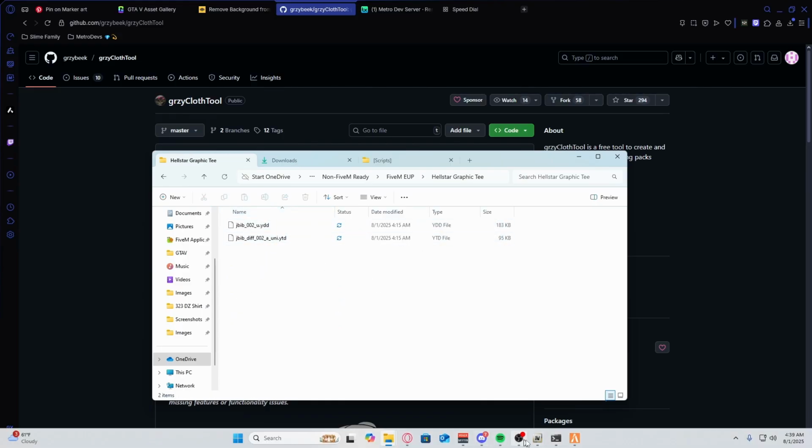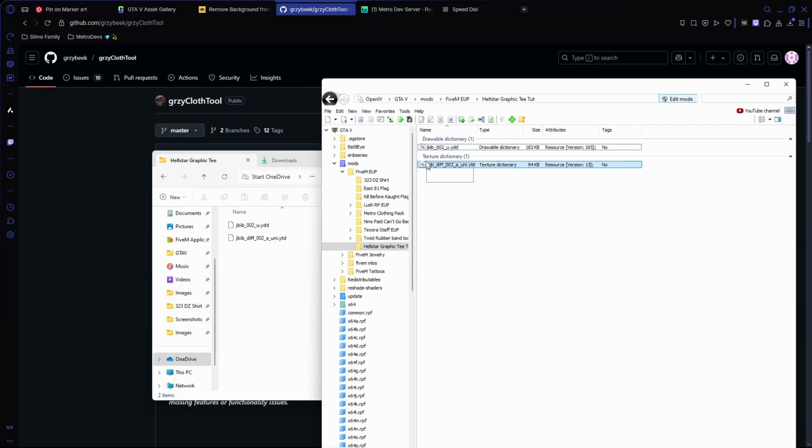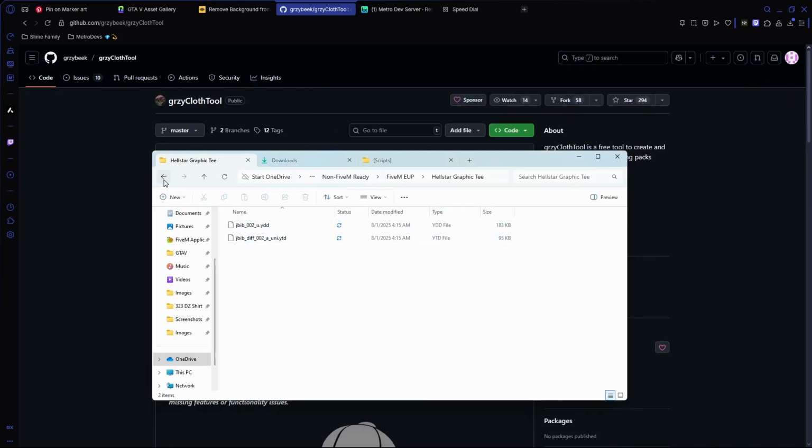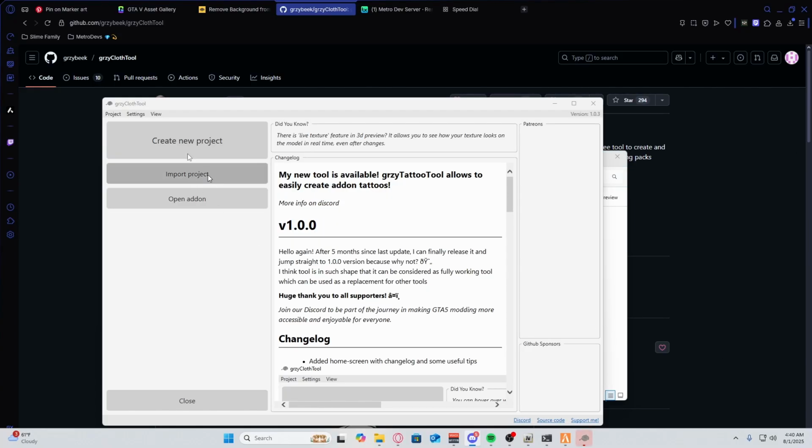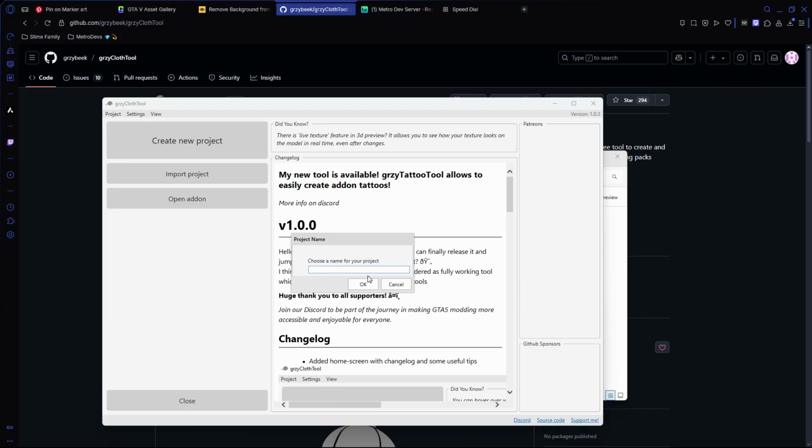You're gonna go to OpenIV, get this and just drag it in here. Once you drag it in there, you could go here and open up Greasy Cloth Tool. Once it's opened up, you're gonna create a new project.